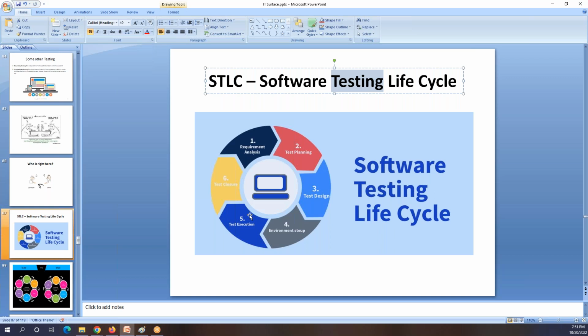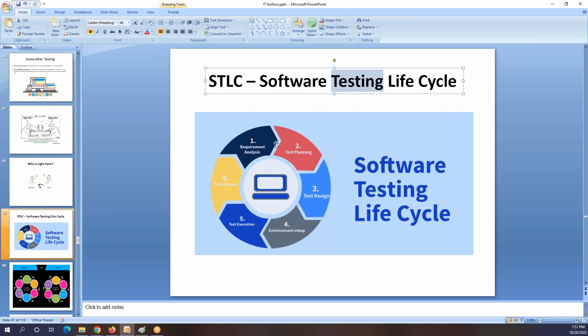You have to report to someone, right? That I had to test these three functionalities, I did that and it's working. So you have to provide a report to your team, your manager or your scrum master, someone. That falls under test closure, that is the test report. Once you're done with the testing, you have to send the report that out of the 3 tests, all 3 are passing, or 2 are passing and 1 is failing. So you have to provide the report, and that is test closure.